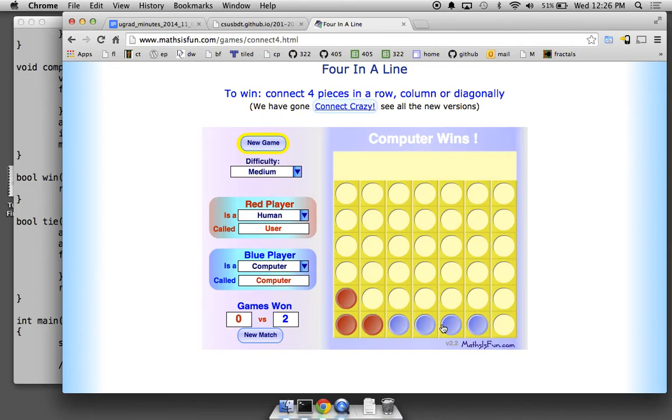Let's check to see if there's a win because one of the players has gotten four in a horizontal sequence. And how many? The four in a row could start in column 0, or column 1, or column 2, or column 3.